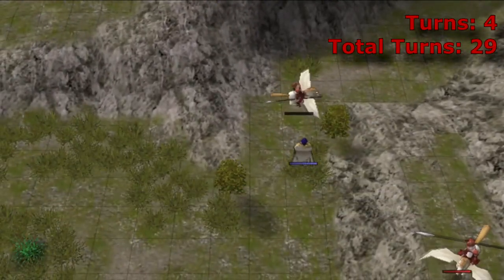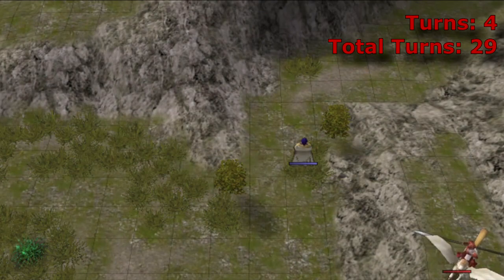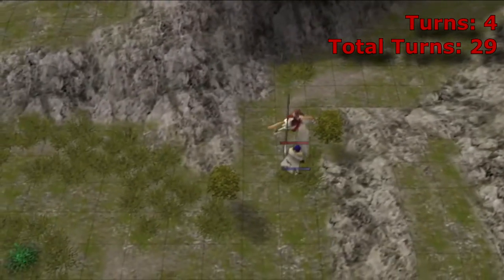Thanks to our 16-speed 1-2 range whirlwinds, we clear 1-6-1 in 4 turns.